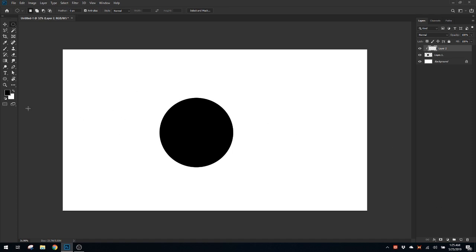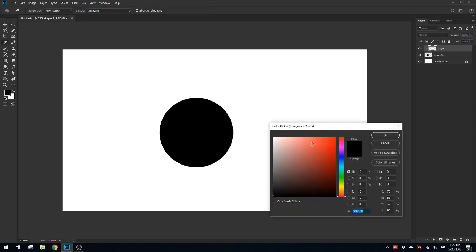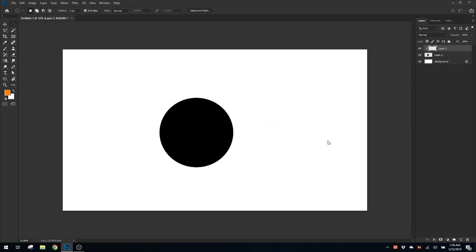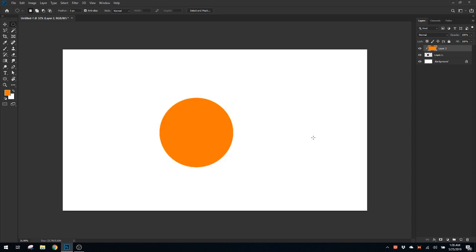So here's what I'm going to do. Here's a very common method. I'm just going to get a color. I can choose the color right now, or if you're in a rush or you're not sure what color right away, you can just choose a random color, hit OK, and then we're going to do another fill. This time with nothing selected, your fill's going to just cover the whole page. Alt Delete, so Alt Backspace on PC, Option Delete on Mac. All right, so that filled it.